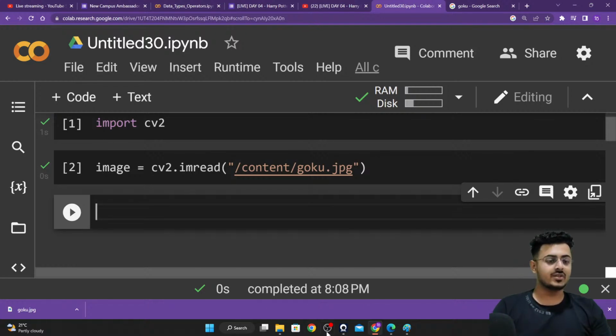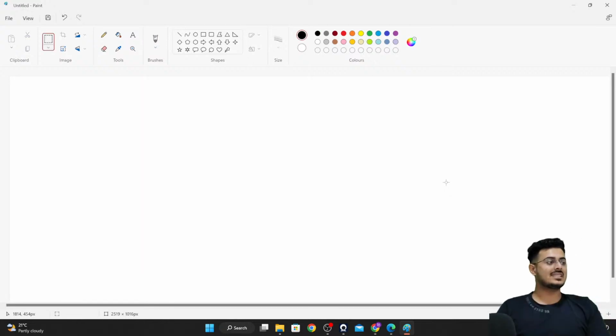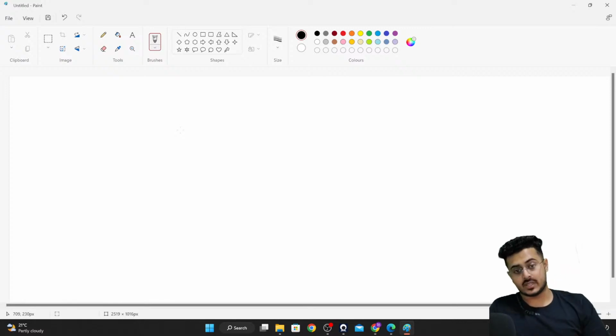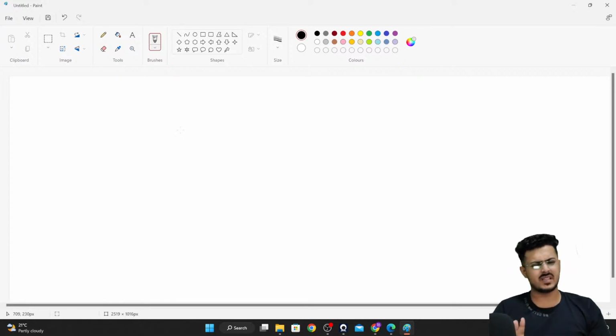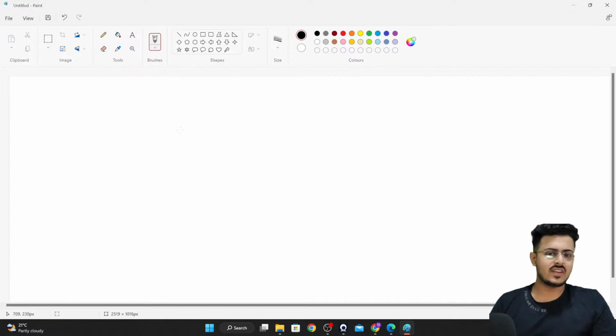So what we are going to do right now is go back to our picture board and try to understand how a computer understands images. For a computer, what does an image look like? First we are going to understand a black and white image, as simple as possible, nothing too complicated. We will first understand how a computer refers to a black and white image, guys.